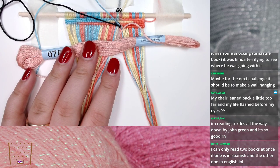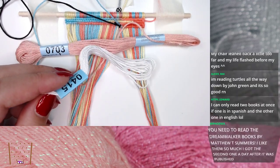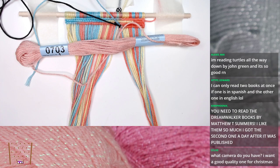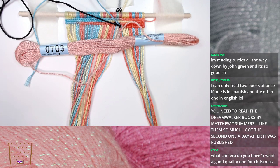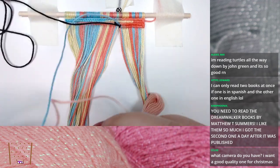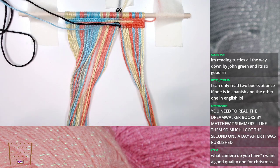Do I have a white? I do. I have a white here. I also have a white here. That's relatively long. I might just use this one. Recycle some string. Alright, I need a white. I don't think I need that much of the pink, to be honest, because I'm only going to do it for this little piece of the ear. And then I'm going to switch to a different piece of it once I need it again. So let's cut it here.